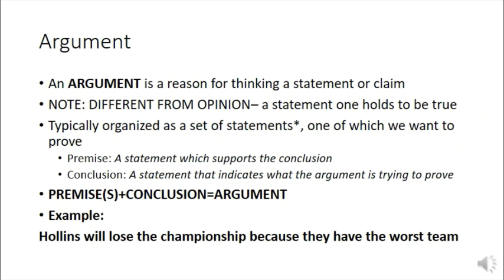What's an argument? An argument is a reason for thinking a statement or claim. And this is different from an opinion, which is a statement one holds to be true. Whereas an argument is an organized set of statements, one of which we want to prove. And that thing that we want to prove is our conclusion. So an argument is just a bunch of premises, statements which support a conclusion, and that thing that we want to be supported, that thing we're trying to prove.